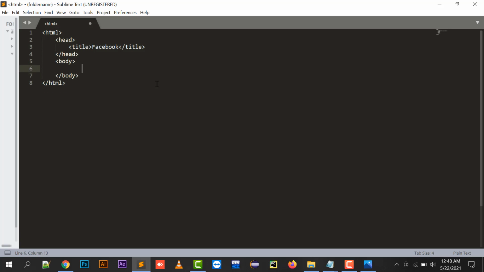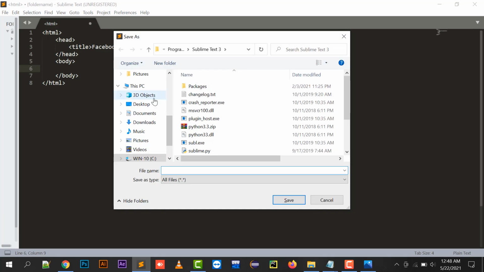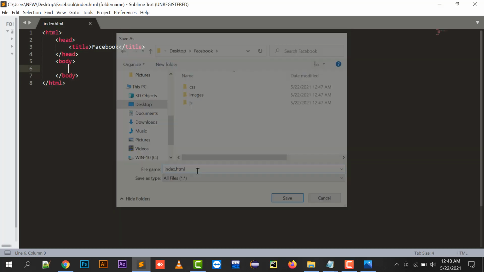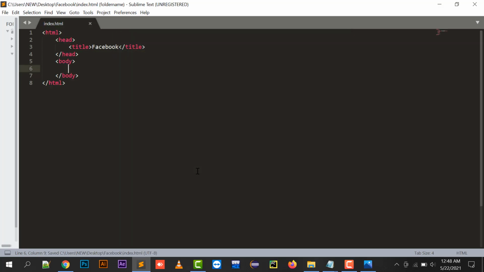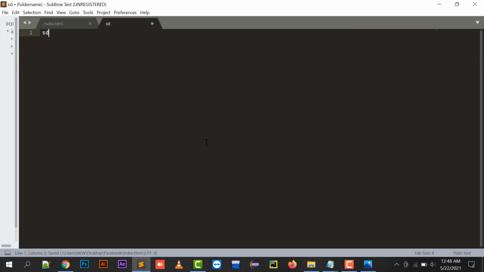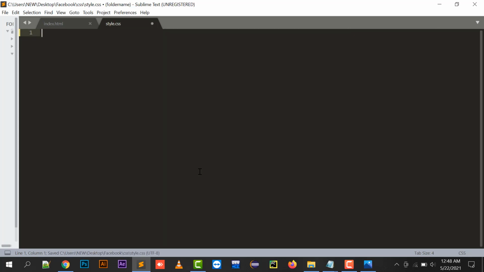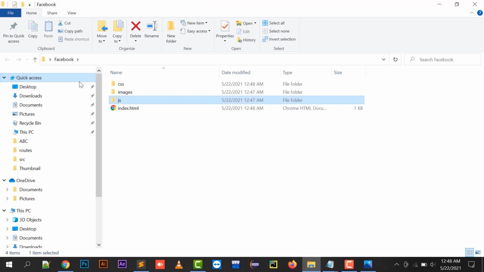Now I'm going to save this in my Facebook folder, and I will save my file as index.html. I will create a new file and save it in the CSS folder with the name style.css.